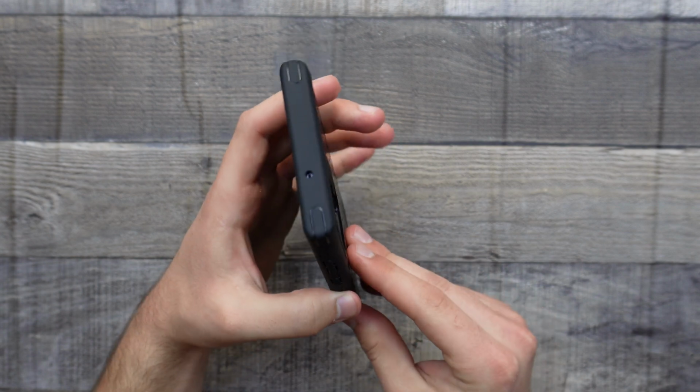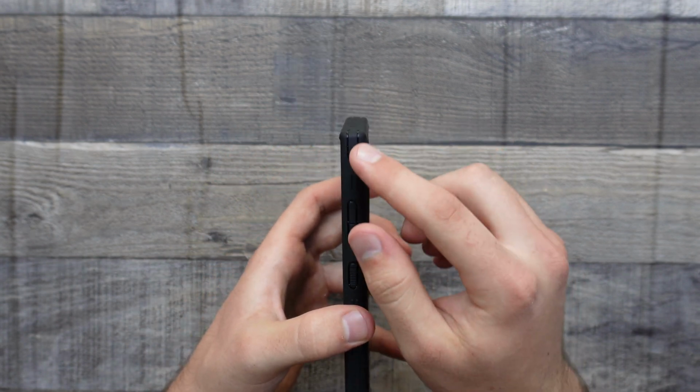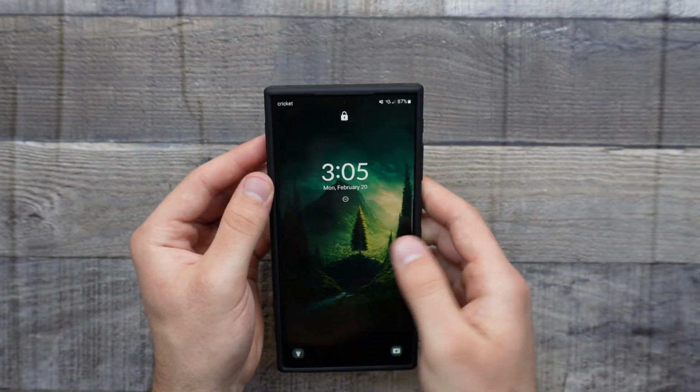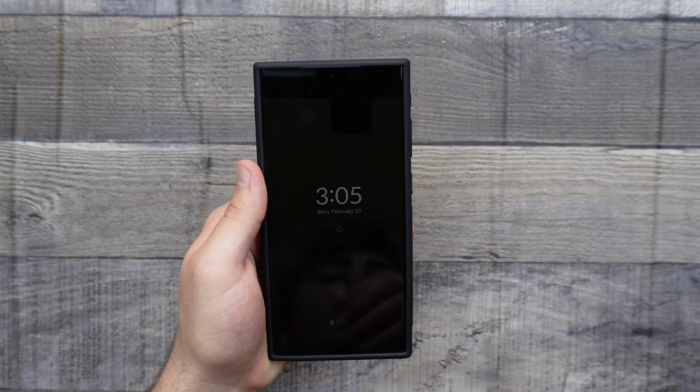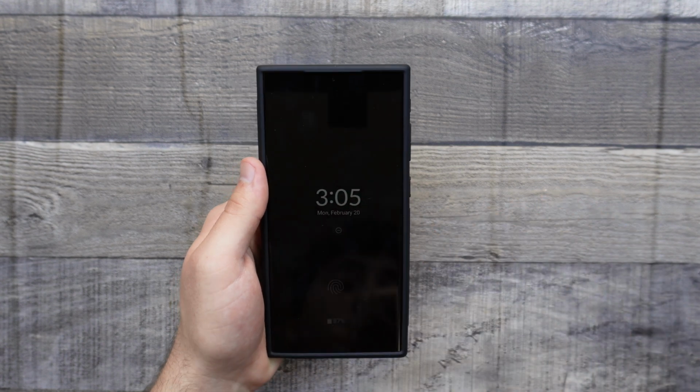So again, we do have that nice design on the edges. We have this little indent right here and an indent right there, and the edges are a little more extruded out compared to the sides. That helps with the extra drop protection.